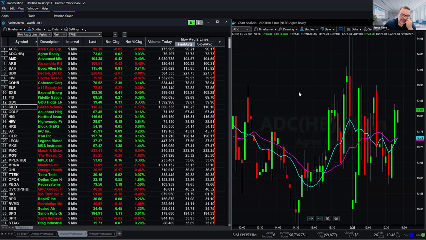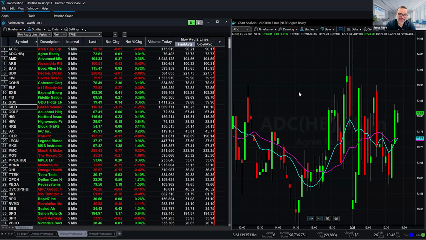Powerful tool, because you can choose any technical idea or any calculated value that you can come up with. TradeStation has the flexibility for you to create your own custom studies. And you can create a scan that looks for stocks that have certain characteristics or that are displaying certain behavior and identify those in real time.